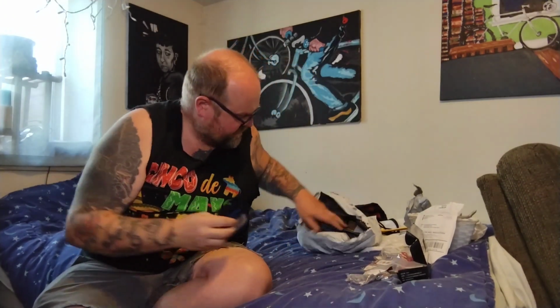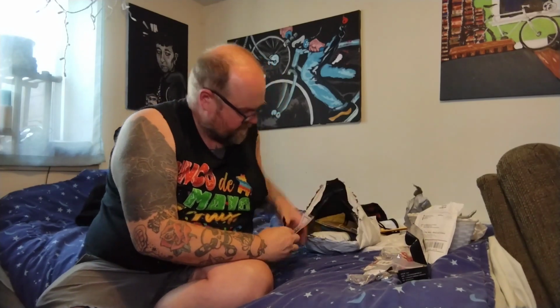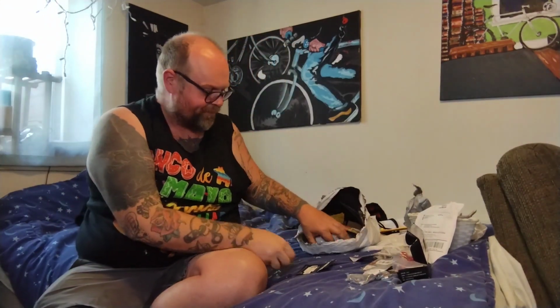Here's a little kit of, looks like 4mm red Troopy ferrules. Oh, I got a couple. Oh, good. There's just stickers thrown in here I ordered. Probably a pretty crappy sticker if I was going to put it on the back of my truck for fun. It does not look high-end or outdoors at all. This one says warning, parts may fall off. I think that's going to be hilarious in the back of my truck for a while.